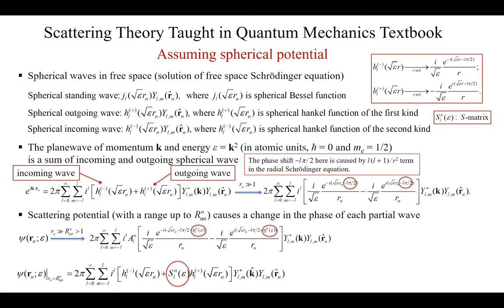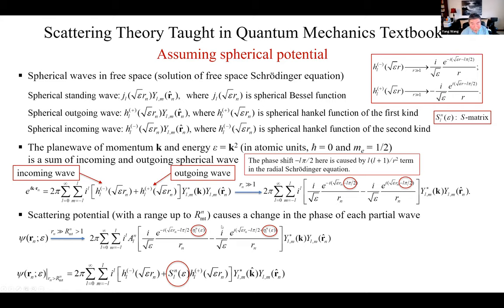So basically J can be written as a linear combination of H plus and H minus, and vice versa. Yeah, that's right. I did not write J here. See this here? This is the J. The reason I write it this way, using H minus and H plus, is that I want to show the physics meaning: one is an incoming wave, another is an outgoing wave. I can choose to write this as J, and it's J times two, I think. Yeah, J times two.